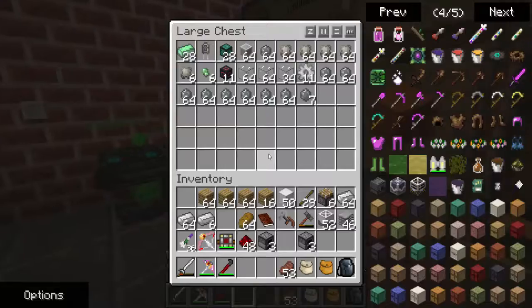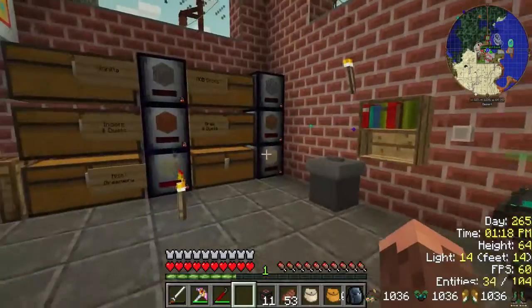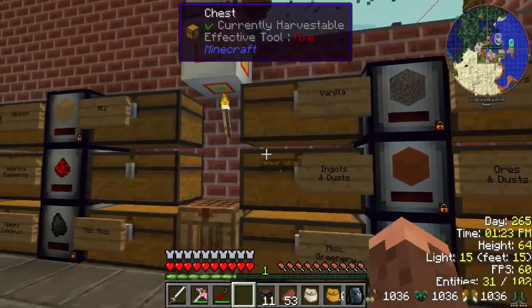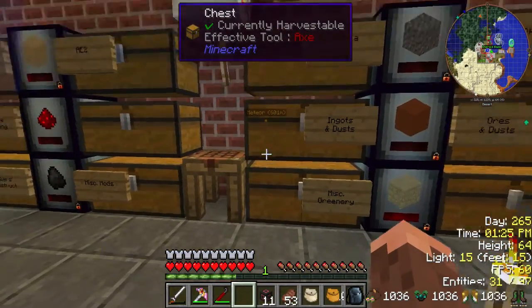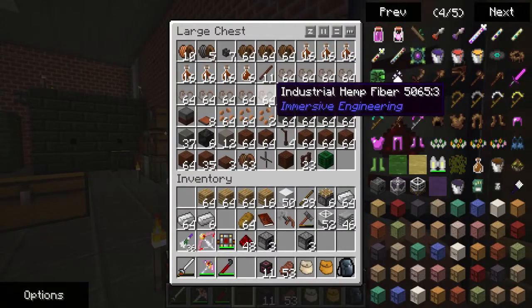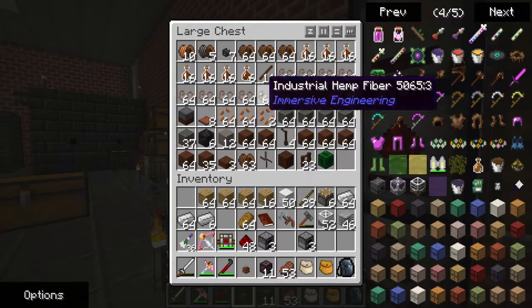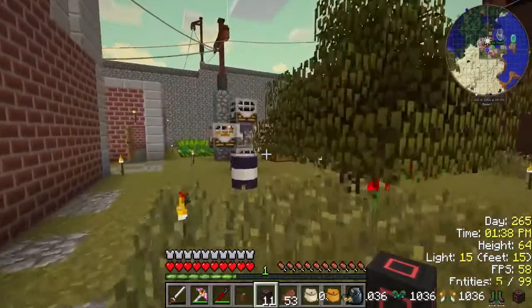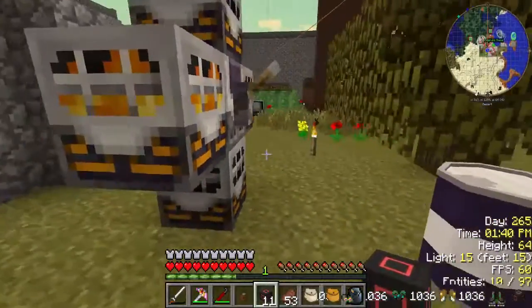Do we have any Ender IO conduits laying around? Perfect. Do we have a cell kicking around? I don't think we do. Should we just do Immersive Engineering? One and one. Perfect. So when it's full, in fact, we'll just let it go. We'll just let it run.